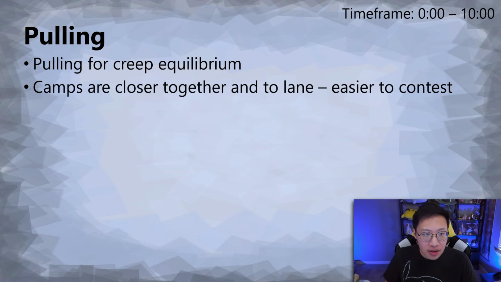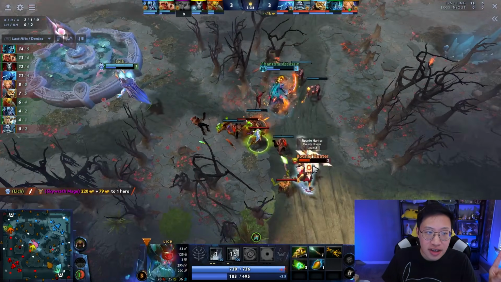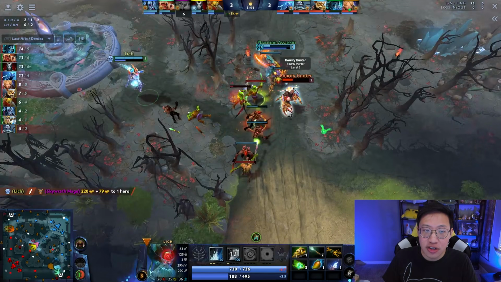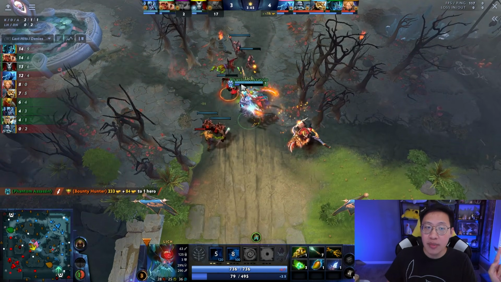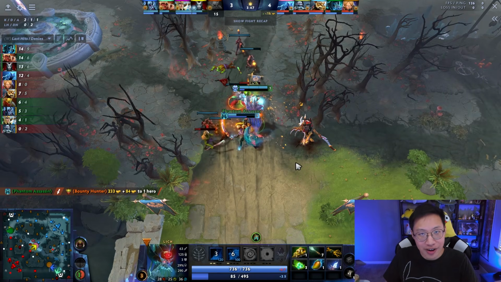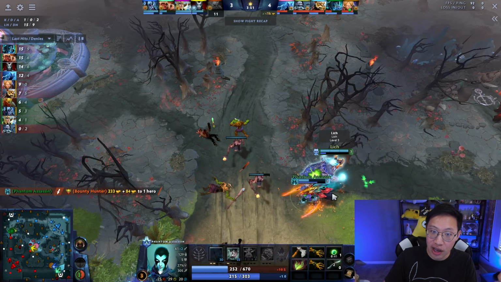To update you to the current meta though, camps are closer together and closer to the lane than they used to be, so they're easier to contest. It's part of the reason you're seeing a lot more strong supports and strong cores being picked. Along with that reason, that's why supports, hard supports, should consider doing hard pulls more than they used to. Small pulls still have their place, but hard pulls prevent a very classic mistake, which is you go to pull, your carry's left alone, and they die against the two strong enemy heroes.